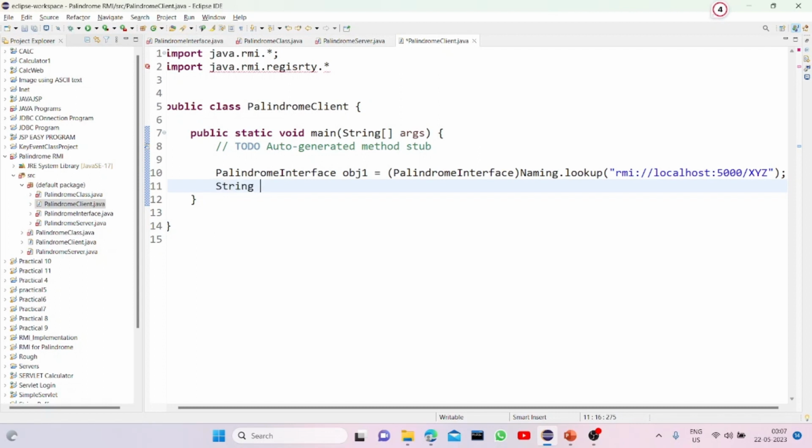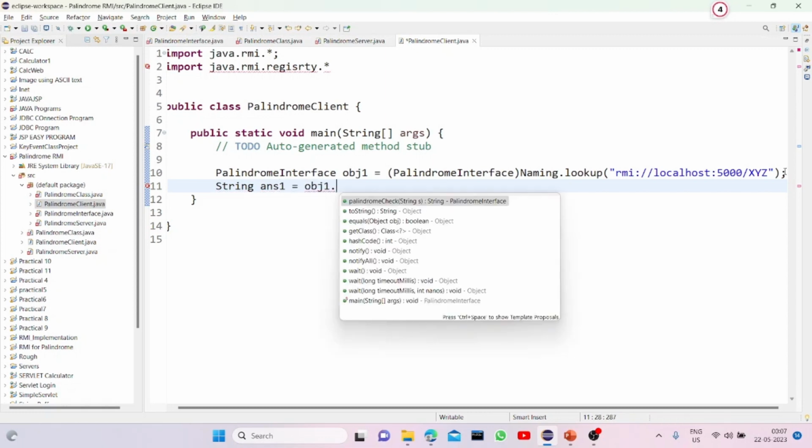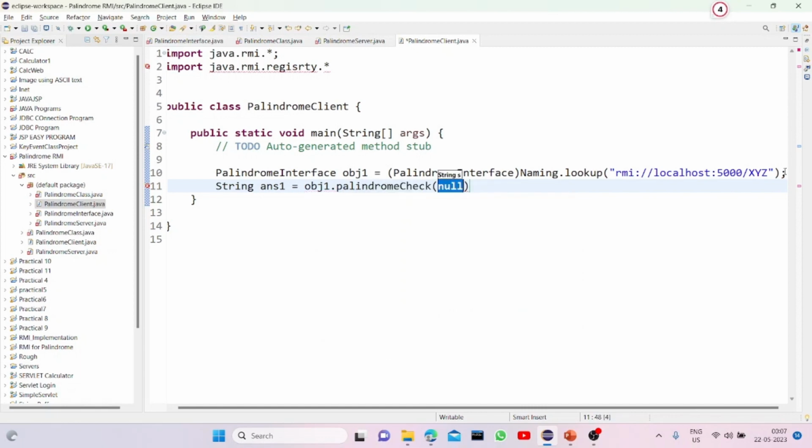Now let's write String answer1 is equal to object1 dot. Using this object one, we are going to call the method which is present in palindrome interface and whose body is defined in the palindrome class. object1.palindromeCheck.